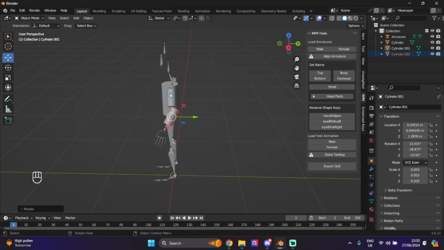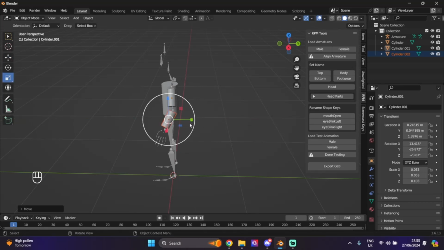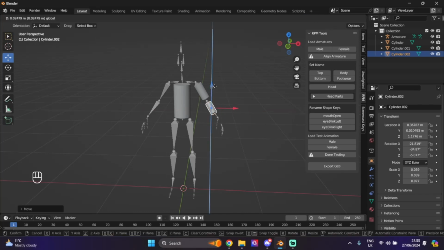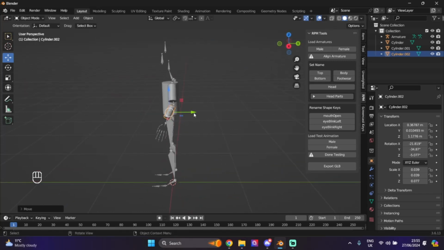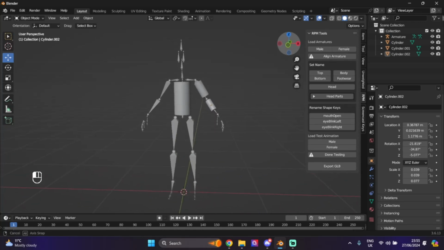So here, bring you down, push you forward a little bit, but I'll make you a little bit smaller. And then push you up there, and more into the arm itself. So we have a simple arm, body.